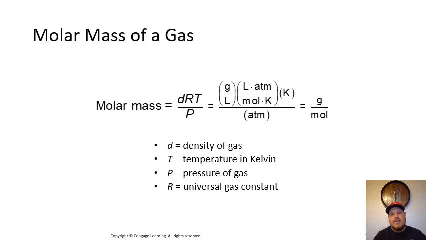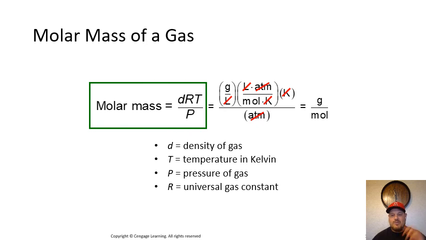But in most cases, they're going to give us the identity of a gas, for example fluorine gas, chlorine gas, different types of ideal gases. Then we can use that information to solve for things like density, temperature, and pressure for a given gas, as long as we know the identity and at least two of those other things, because we'll always know the universal gas constant. So the units cancel out and you see that the only units you're left with are grams per mole, which as we know is molar mass. So another wonderful use of the universal gas constant, which is what we have right there.